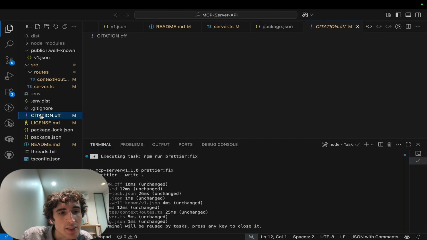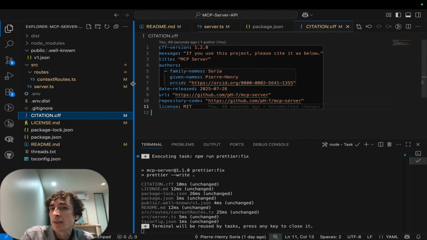That's okay. Oh yeah, I have a citation file if you wonder why. GitHub detects automatically any citation file. You can name it citation.md for Markdown, or CFF, which is the best format for citation files. And so it will show on GitHub how other people can cite your project. I think that's really nice.